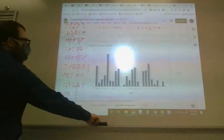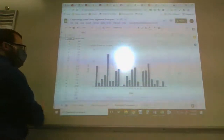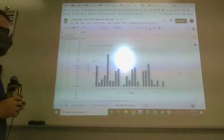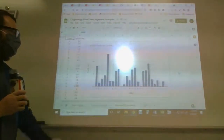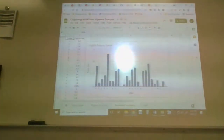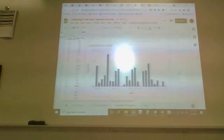This is the frequency analysis of the English alphabet, according to a page that I found on Wikipedia. This is the chart that was created that we could copy and paste over any other frequency analysis in order to determine, okay, what letters are the most common letters? Clearly, it looks like E is a common letter, A is a common letter, T is a common letter that we can use to try and get some of the stuff done.